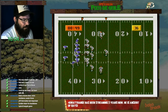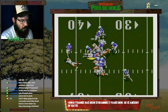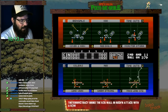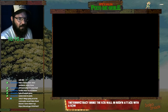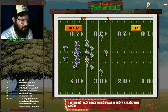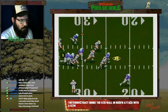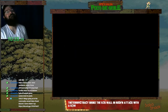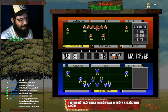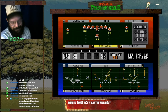The offense sets up in the pro set. Give to the back. Tackled immediately. There's no hole there. 44 seconds on the clock. No score. Houston winds up. He's going to pass. Throws. He fires over the middle. Intercepted at the 25. Cincinnati takes possession with 31 seconds on the clock. It's pretty bad, bro.